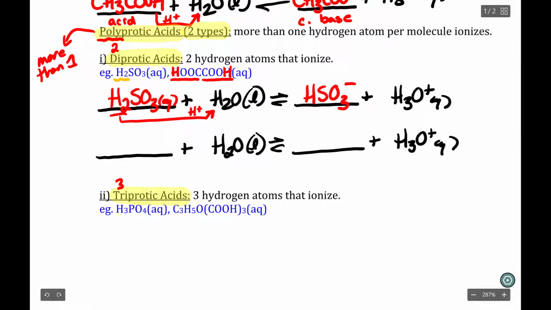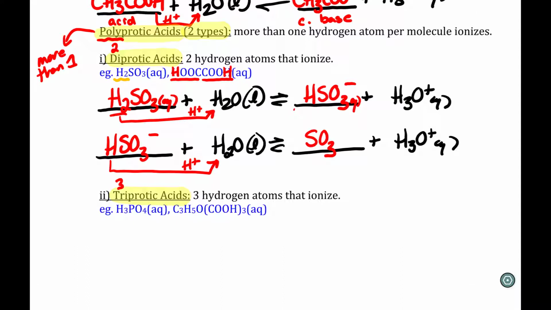Okay, then what I would do is take this product and bring it down here. So I'm starting with HSO3 minus. Now this hydrogen can get donated. So now what's left of HSO3 minus is, of course, SO3 because it's lost the hydrogen. And if it was 1 minus, it has to become one more negative. So now this is going to be 2 minus. And of course, both of these are aqueous.